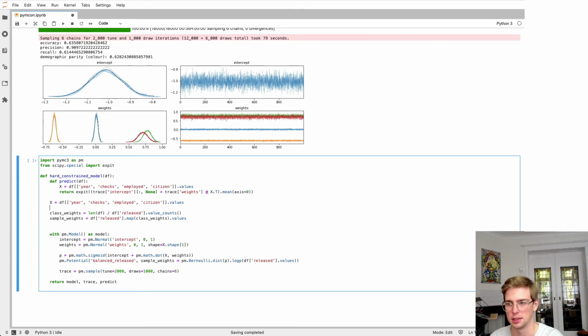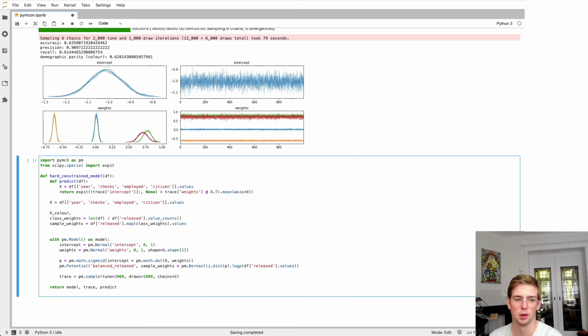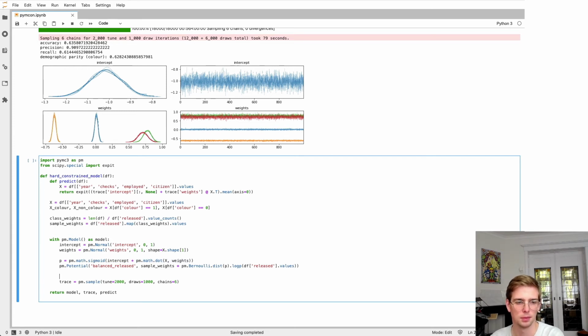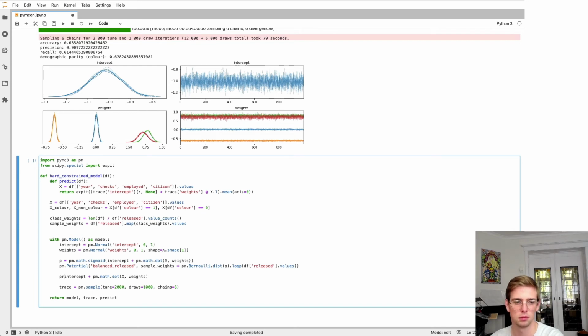And what we can do to get that is we can make two separate data frames. One where the sensitive attribute color is true, and one where the sensitive attribute color isn't true. We're going to select from our original data the observations where color is 1, and the observations where that isn't the case. And given that we have these data frames, we can actually make predictions for the individual classes as well. So we copy this line. We probably don't even need the sigmoid. We can basically say our predictions for the color sensitive attribute true is going to be the intercept plus the dot product between x of color and weights, and the same thing where the sensitive attribute color is false.